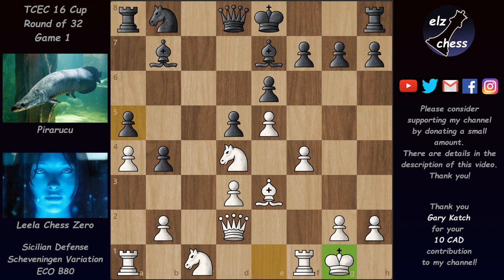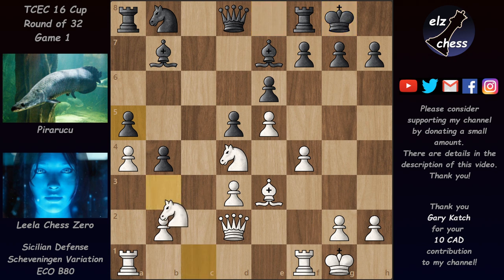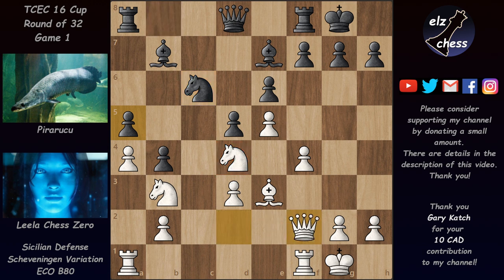The king is safer on the king side. Pirarucu also castles, and now we have finally the knight going to b3. And here Pirarucu played knight c6. He challenges this very strong knight on d4. And here Leela now played queen f2.